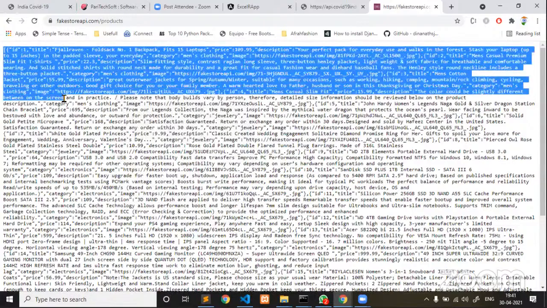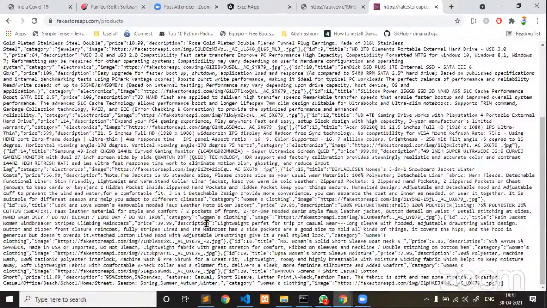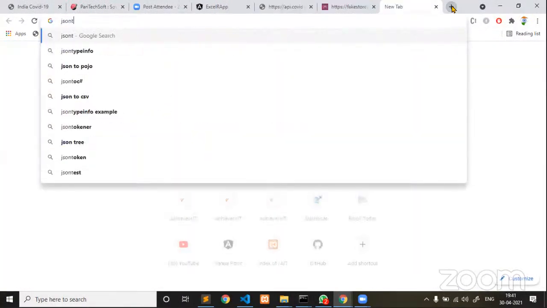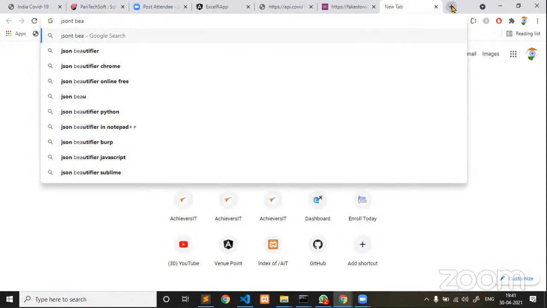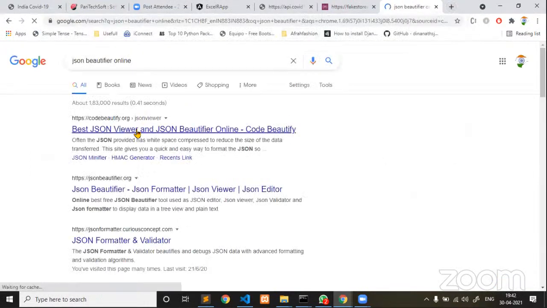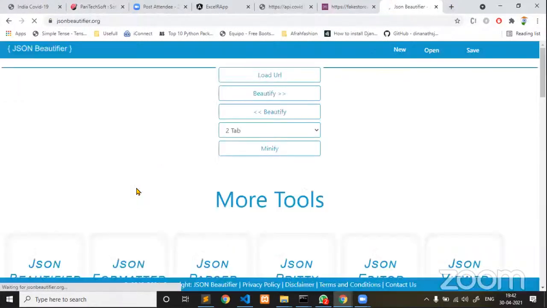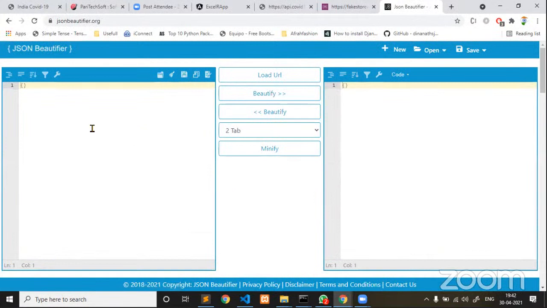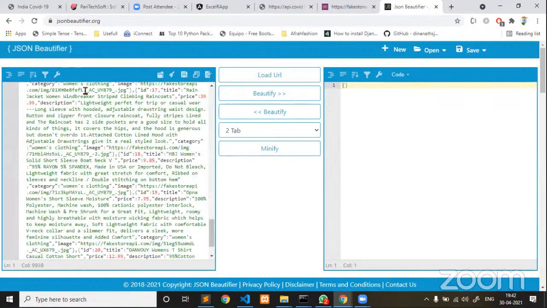Now let me beautify this. JSON beautifier online, JSON beautifier. We also have to depend on too many tools, and that is also very important.